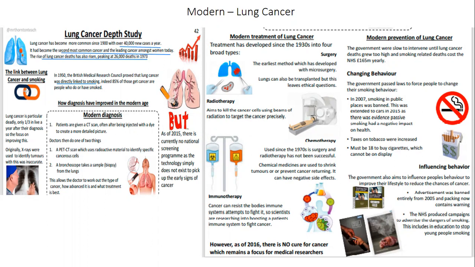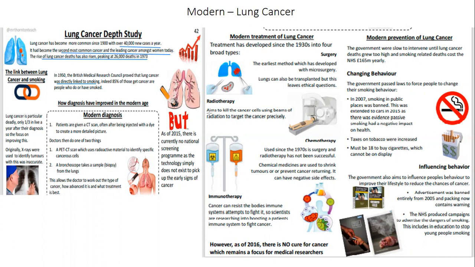So we've got some treatments of lung cancer here. We've got surgery, the earliest method, which has developed with microsurgery, so lungs can be transplanted, but it does leave ethical questions. For example, does someone deserve to have a new lung if they've chosen to destroy their own? Again, that's an ethical debate that's probably a totally different subject.